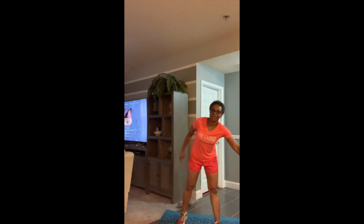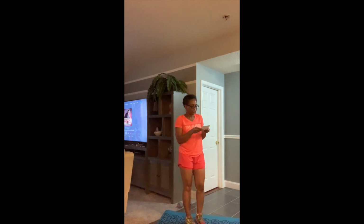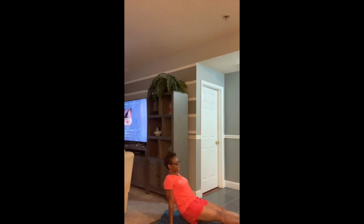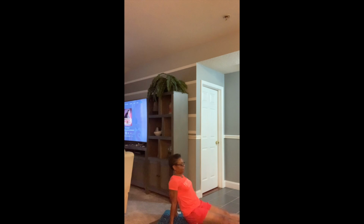Okay, so for the low impact exercises, you want to make sure that anything that you can do, you're just going to utilize the upper body portion of it. Like for instance, for the reverse plank, you can actually sit on the edge of your chair and lean and bring your hands to the back of the chair and hold that way. And then for the triceps, you can do the triceps the same way in the chair, going up and down. You can hold with your feet touching the floor.